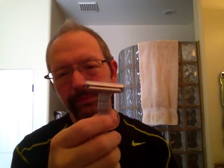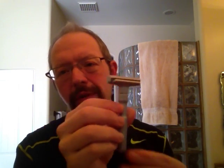So anyways, what drew me to this razor, I really did like the looks of this razor when I first got it. I thought it was very futuristic, and I liked the way that the blade loaded, that you just snap the cap on there. I thought that was kind of neat, and I liked the fact that it was adjustable. I did not listen to the advice to not get this razor as your first DE razor.